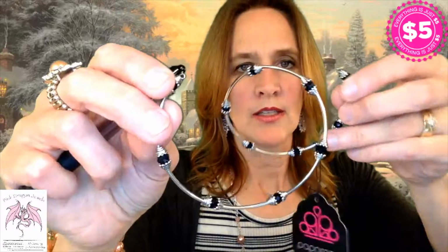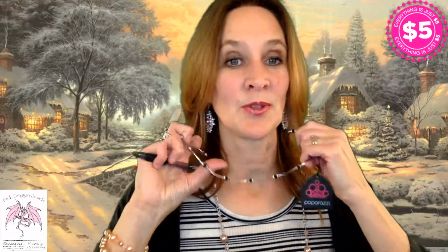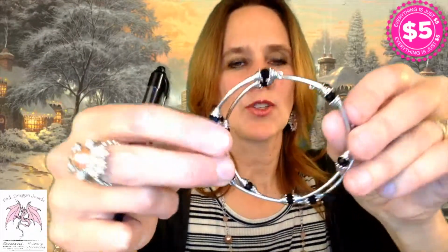That's cute. The bracelet is the wire. It's a wire wrap one, so it wraps around. And guess what, you guys? If you have kind of a skinny neck, I've seen ladies do this. Ooh, choker, right? Because it's just a wire. I'm not going to put it on my own neck, but it's just a wire, so you can stretch it out and wear it as a choker if you want.